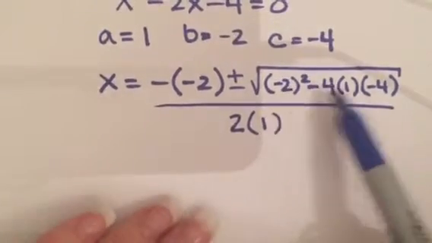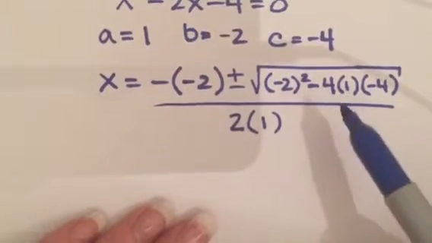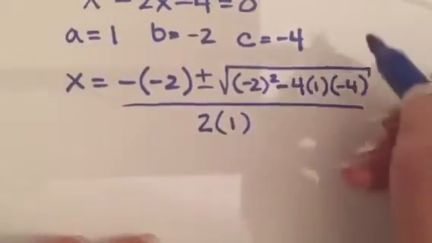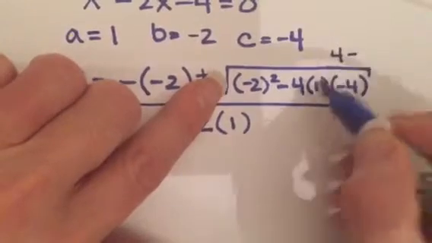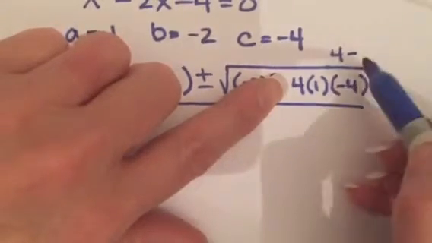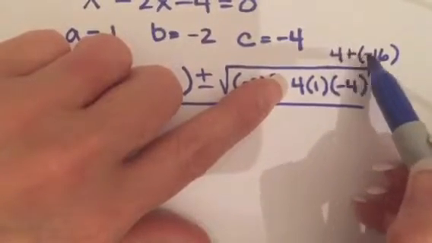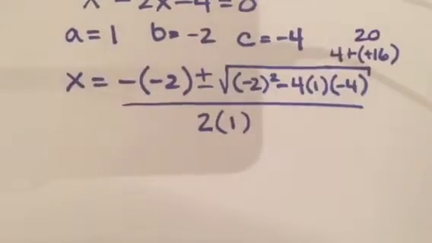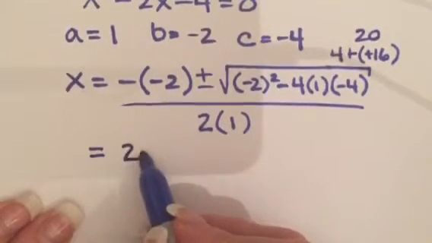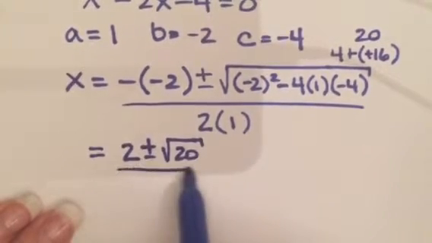So now it comes down to, let's clean this up and simplify it a little bit. I always like to start with what is under the radical, because there's a ton of stuff under the radical that if I can simplify that, my whole equation looks so much nicer. So if I've got negative 2 squared, that's the same as 4 minus 4 times 1 times negative 4, and that would be negative 16. So 4 minus negative 16, that minus minus becomes a plus, and we have 20 as our radicand. So when I clean things up here, I've got negative negative 2, which is positive 2, plus or minus the square root of 20, and that's all over 2 times 1, which is 2.